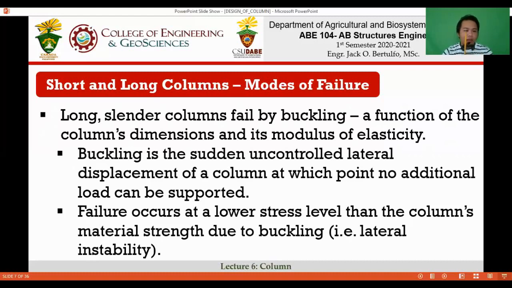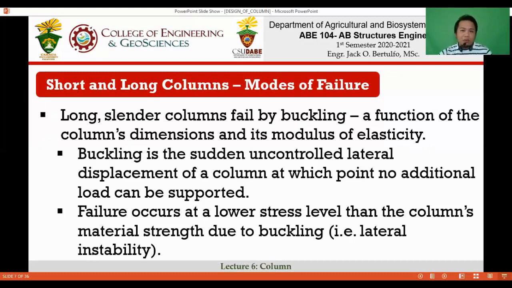So for example, if you have this column here, it is constructed in a vertical position. So buckling is the sudden change in lateral movement. So if you have this vertical here, na kay murag curve. Kung kabali pa, ato siyang i-relate into deflection, but in a lateral position. So if mo bawog diri siya dapit sa vertical niya position, so that's buckling. So most of the long column, mapo siya failure.